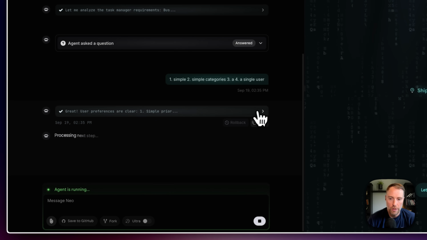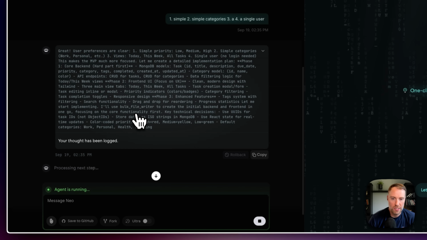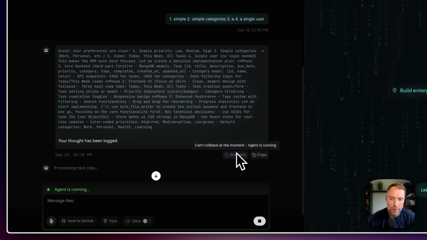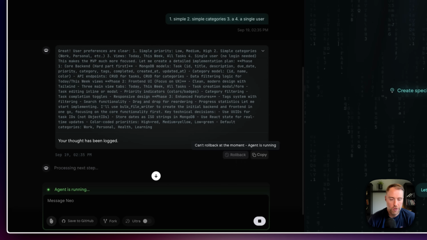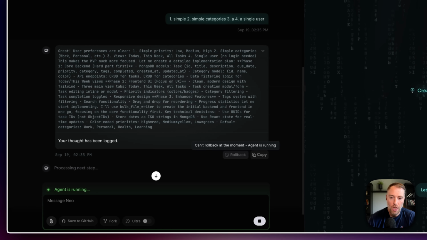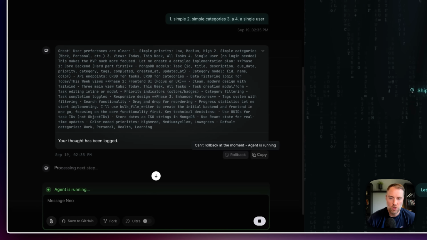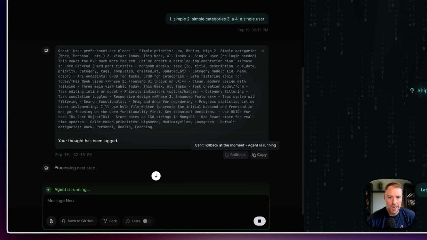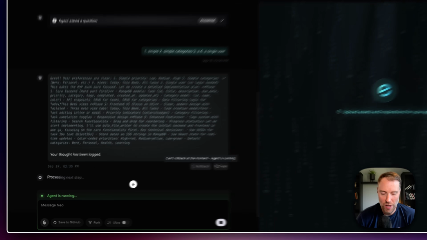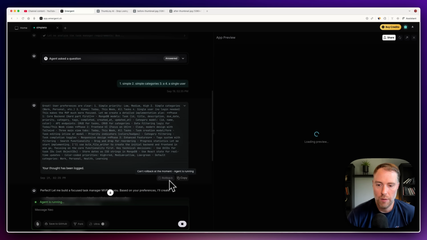Also here, you can expand down any of these task messages and really see the detailed messages of what the agent is thinking. And the agent's thinking right now, but you can roll back in the chat. So if your agent makes a mistake or you make a mistake or you just want to roll back to a previous version, you can just hit the rollback at any time and your whole entire application will be rolled back. So sort of like Git version control built right into the agent. You could also, if you're syncing it to GitHub, roll back on GitHub as well. So let's go ahead and let this build. We'll come back once the initial version of the app is done and we'll see what we're looking at.